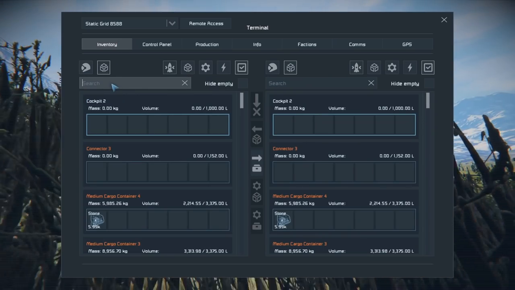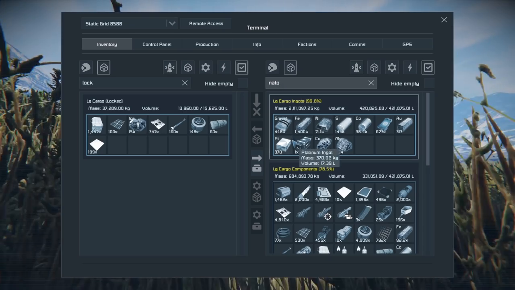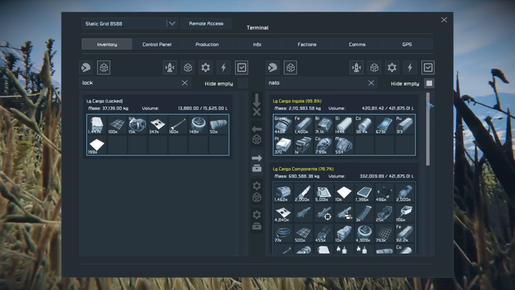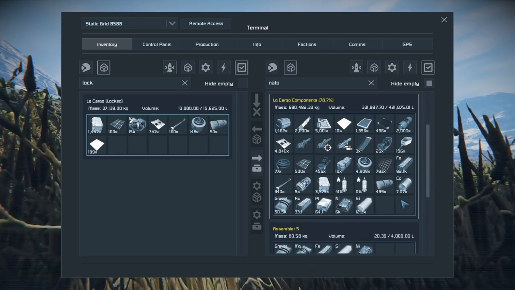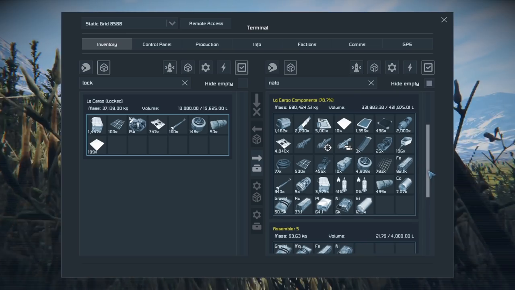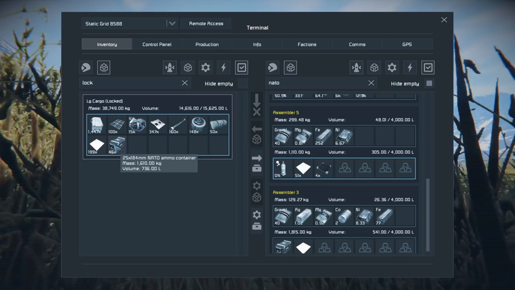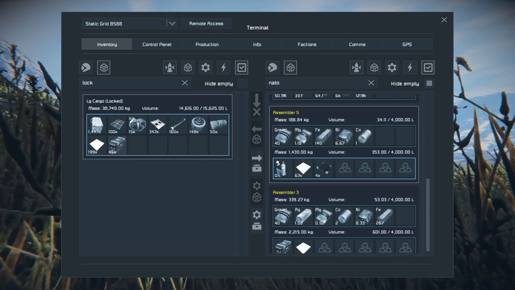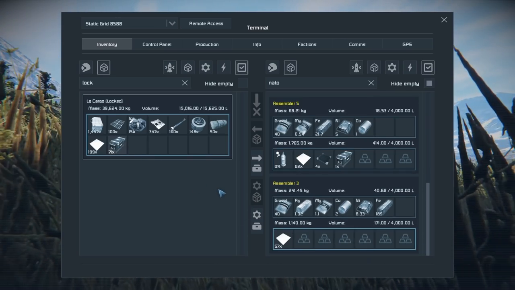Right here, locked, and NATO. I only see one. Nope, there's probably another one down here. Man, I got a lot of stuff. There it is. Oh, okay, crew. Cool. So it doesn't take up a lot of space or weight or anything like that. That's great. I'll take as much as I can.